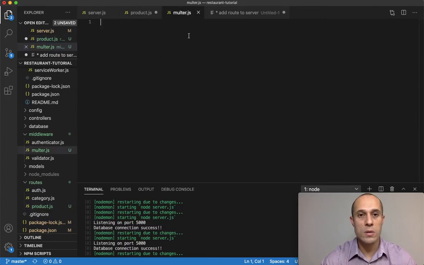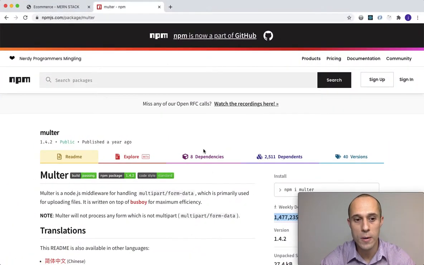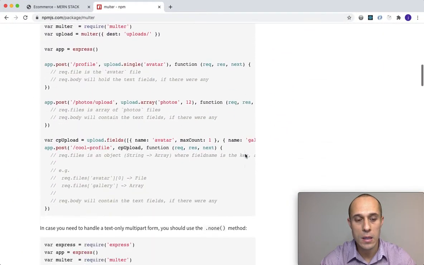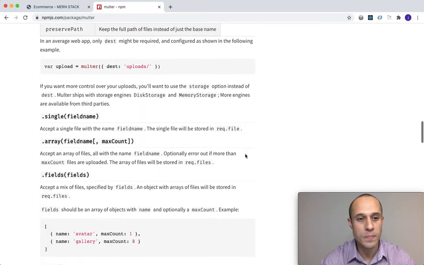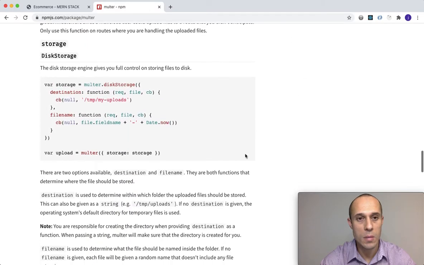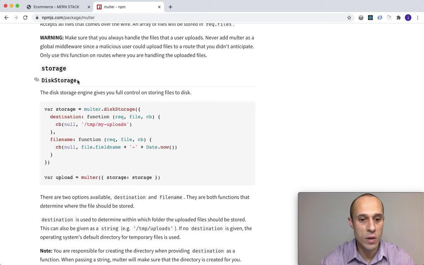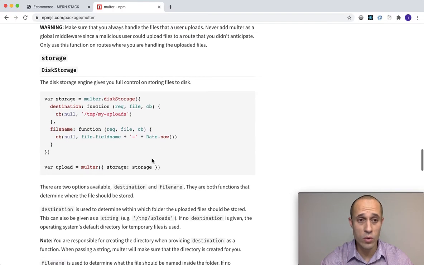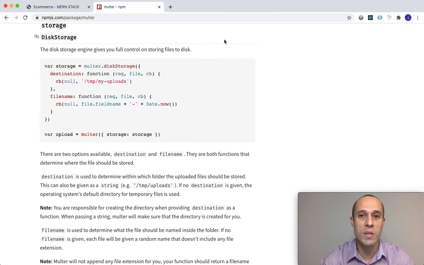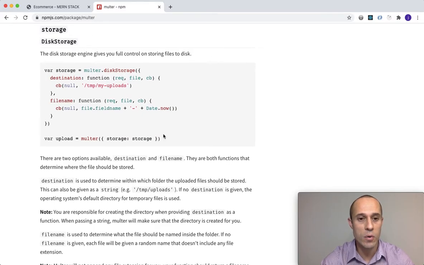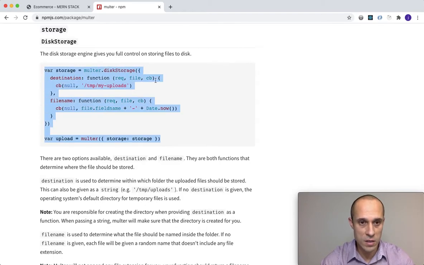The first thing I want to do is go back to the documentation for Multer and get some help. A big part of programming, as many of you already know, is being able to navigate around Google and look through the documentation. So long as the documentation is good, and in this example it's great, it can navigate us in the right direction.